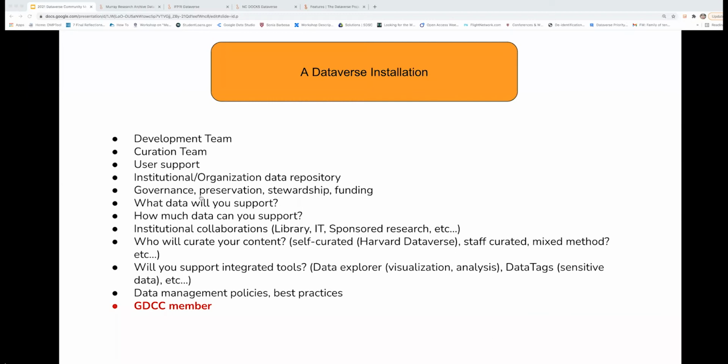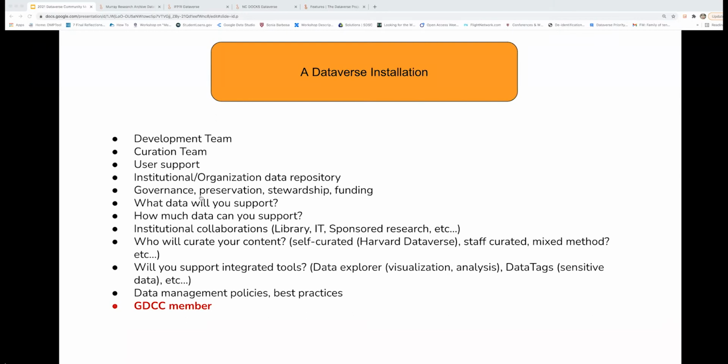So we are allowing you to put in content, but we also go in and make sure that it's actually data. And we allow you to make use of the features that we provide as you see fit, even though we do have best practices that we recommend. We do force some curation by having metadata that are required in the Harvard Dataverse, which you can do as well with the tool. Will you support integrated tools?